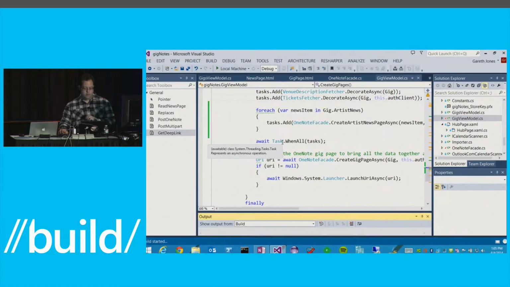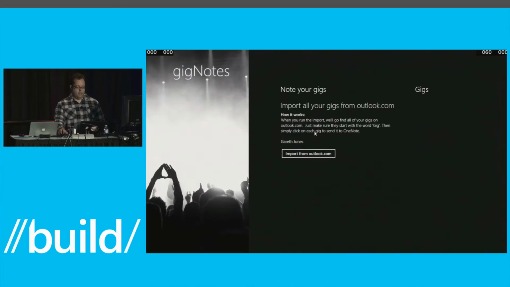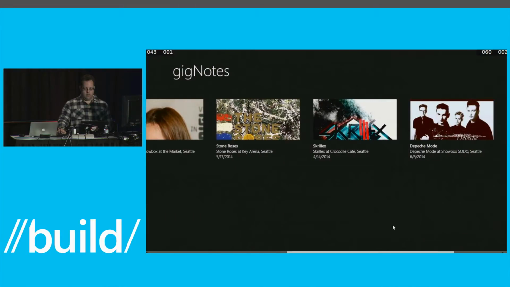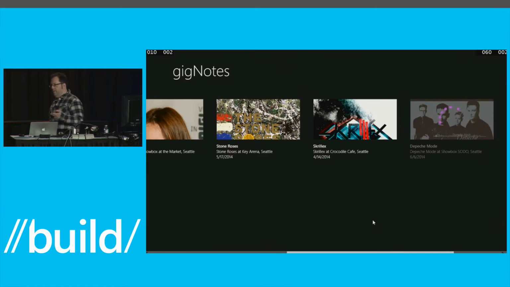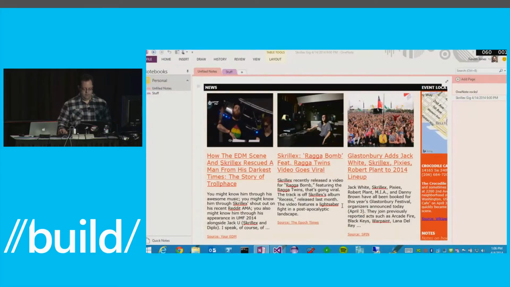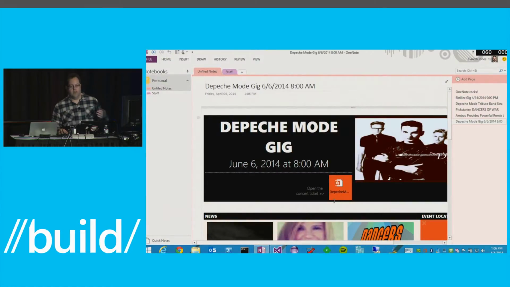Let's run that up and see how it does. No compile errors, that's a good start. So, my single sign-on has worked. Go import my gigs, they'll stream in slowly. And should we try Depeche Mode this time at the Showbox Sodo, which is a venue that probably holds about, I don't know, 1,000 people, maybe tops. Don't think I'm going to get Depeche Mode in there, sadly, but I can dream. Maybe that's not a dream for all of you, I don't know. Perhaps not that huge Depeche Mode fans.